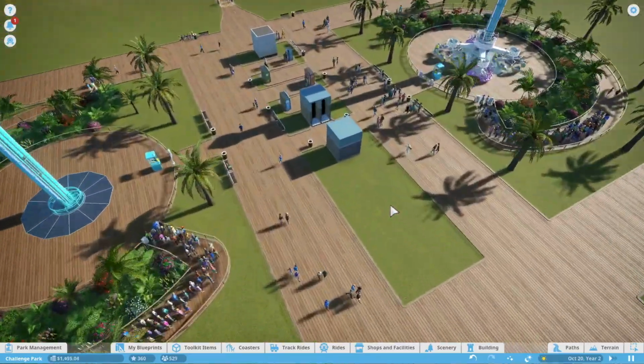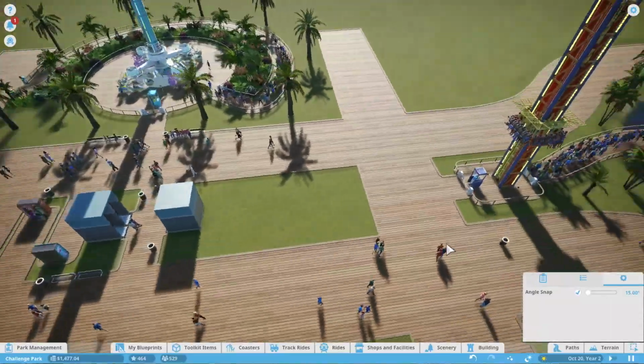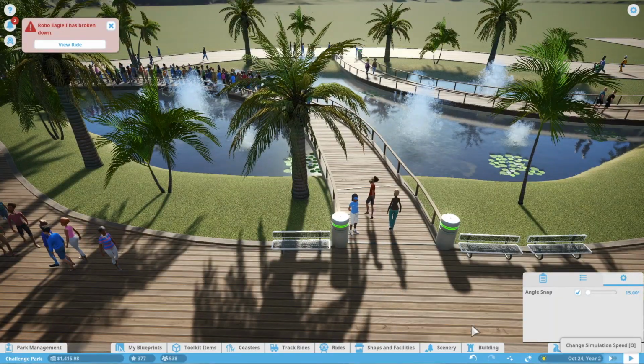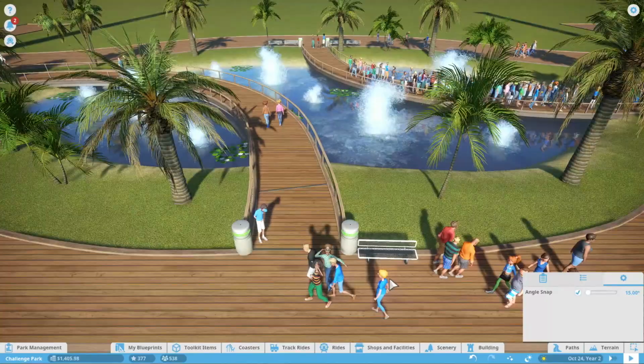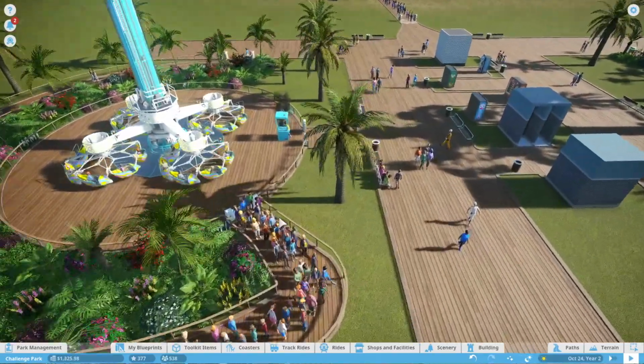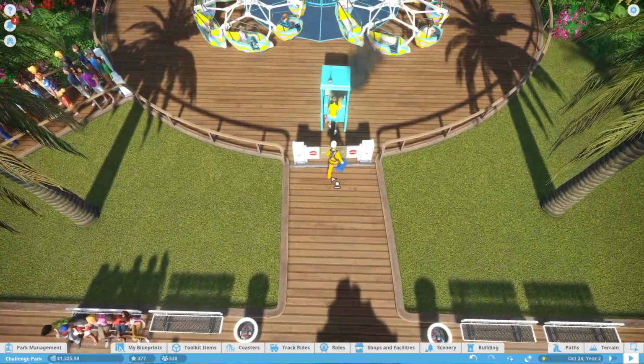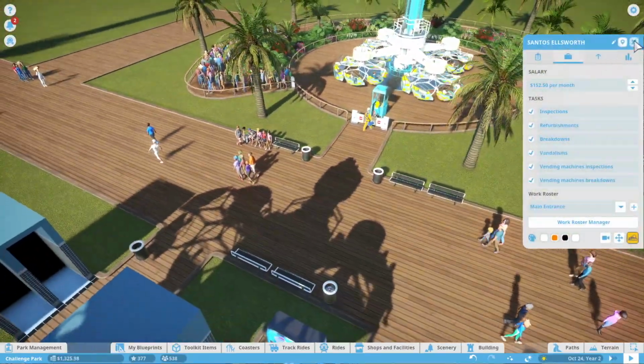Let's grab some trash cans and benches and add them over to our new area. Uh-oh, Robo Eagle has broken down. Which one? Robo Eagle 1. All right, we'll finish up with these benches really quick. All right, let's come over here to Robo Eagle 1. We got Santos. He's making his way over there. Sorry, dude, you're just not that fast. And we'll place him down right there to speed things along.